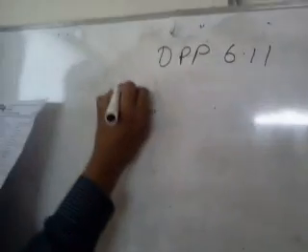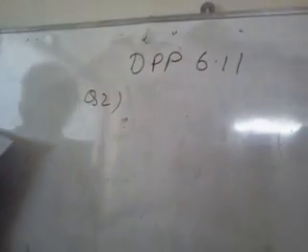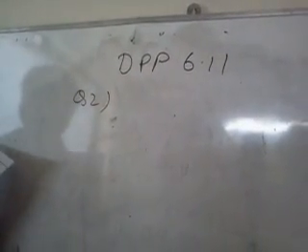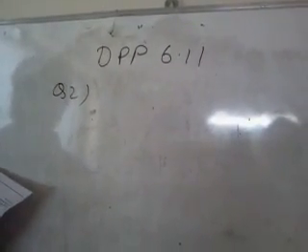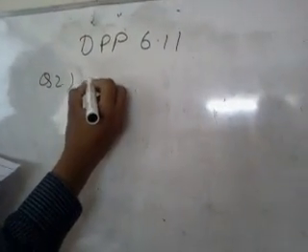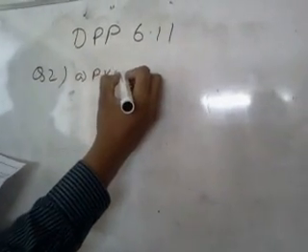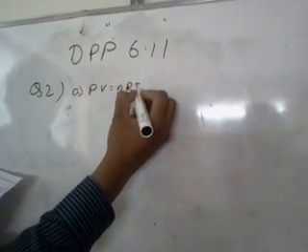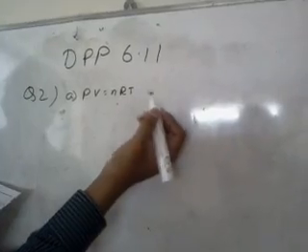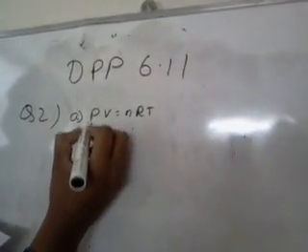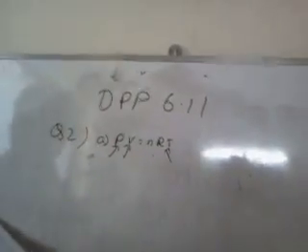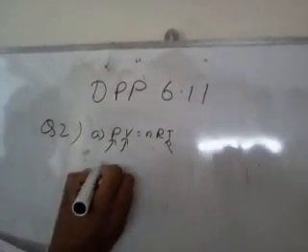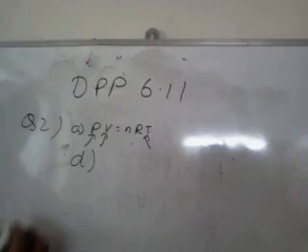Question number 2. State that the state of a gas can be described by quoting the relationship between... The correct option is repeated twice. We all know that PV equal to nRT relates all the variables of the gas. So here we can see that it is a relation between pressure, volume and temperature. So this would follow option A and option D, which is basically the same.